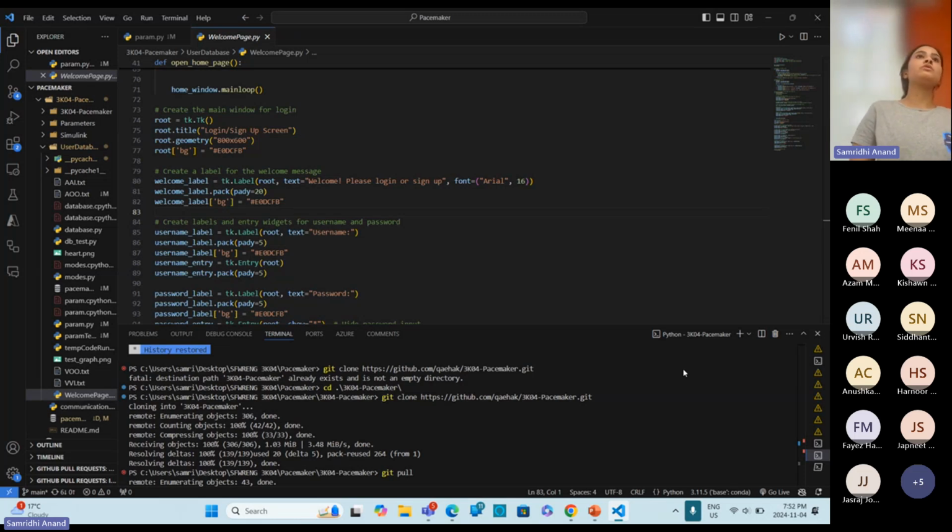Otherwise, what you can do is download their whole repository and then open a folder in your own VS Code to use it. If you want to contribute to someone else's GitHub, you have to fork it on your GitHub account. What that does is it basically creates a copy of their repo on GitHub. You commit to your version of the repo, and then you can contribute by doing a pull request into the parent repo.